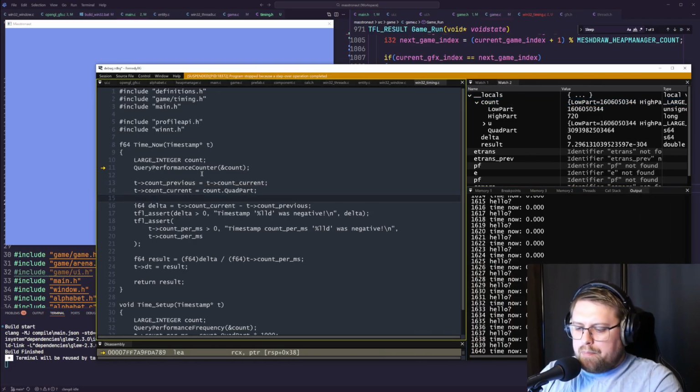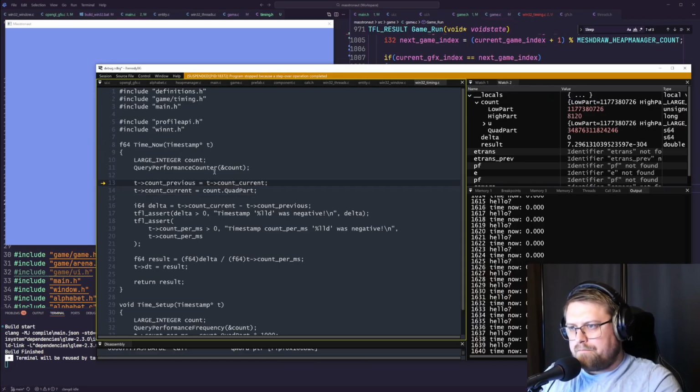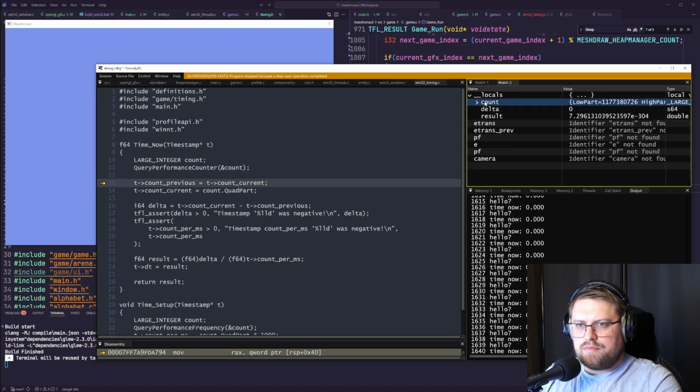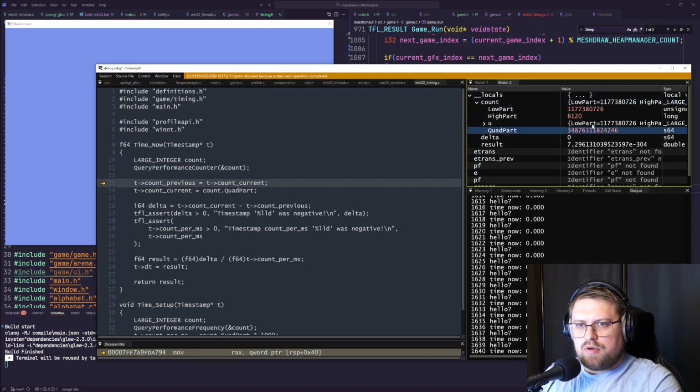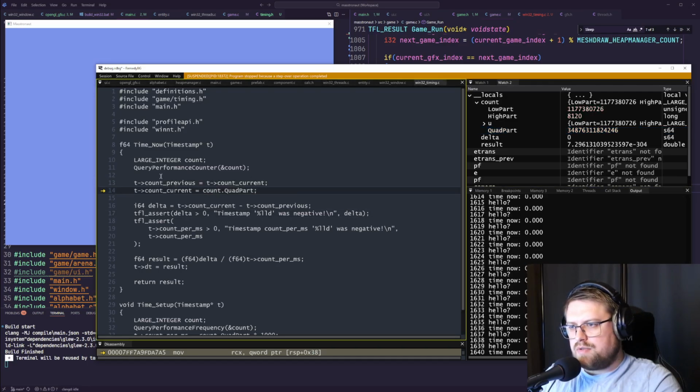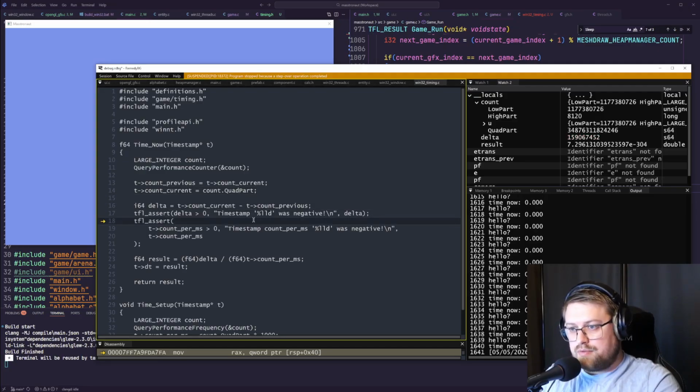Let's see what we got. So only the quad part here is important. So we have previous gets the last one, or the current one. Current one gets the one we just measured. We get the delta. It's some number.